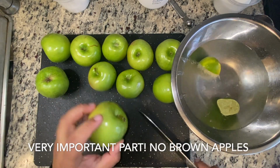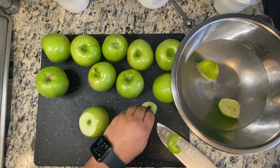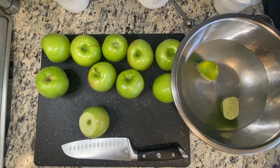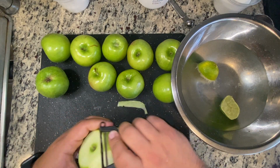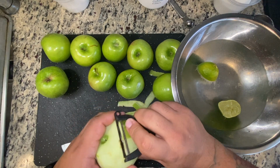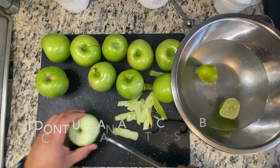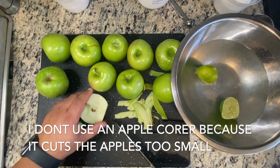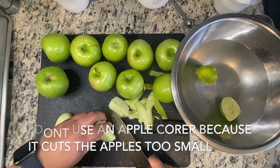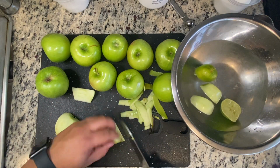What I like to do with the apples, take one at a time, cut the top, cut the bottom, we discard, and then we peel. Really simple to peel from top to bottom. Makes it extra easier since we cut the top and the bottom off. So once we're done with that, we're gonna cut down the middle. If you have a melon baller, you can just scoop that out. I don't, so I'm gonna cut that in half. I'm gonna cut the seed out, and there we go. So each half gets cut in half.